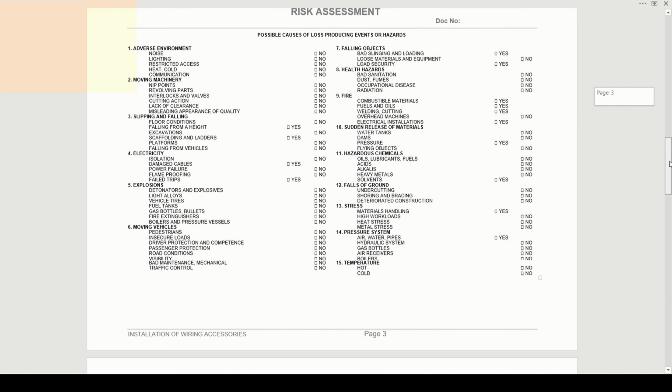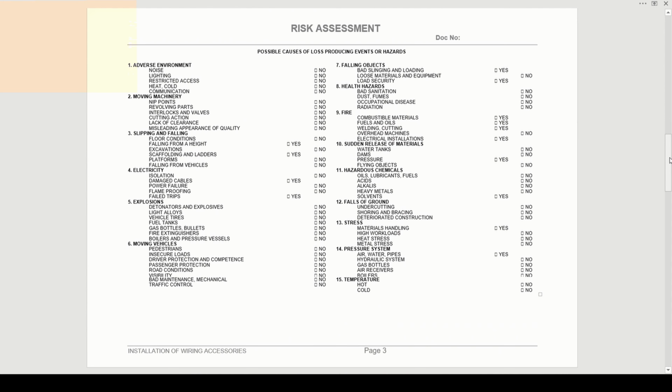So we move to the next stage: possible causes of loss-producing events or hazards. Things that cause problems on site, which cause almost all the accidents in this life. And please, if I'm missing anything, kindly put anything I've missed in the comment box.